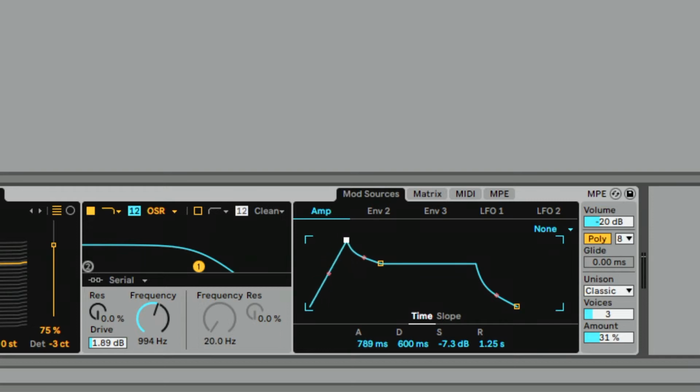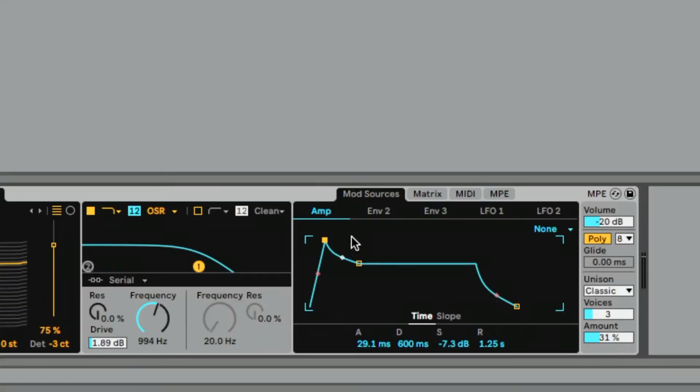Don't go too far. Like for instance, if I go too far with this, let's go like 1 second. Which honestly, that's got a cool vibe to it. That's a sound that you could use. But we don't want to go too far. So I'm going to go back to where we were, about 29 milliseconds, and then release. I can increase that. So it basically feels like a pad. So it kind of swells in and then it stays there. So I could take my hands off the keys.